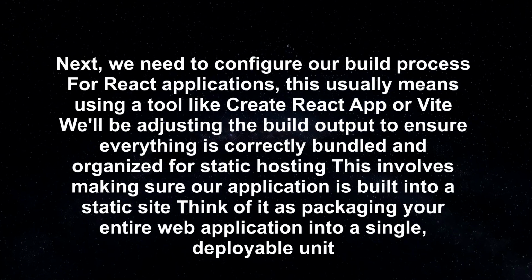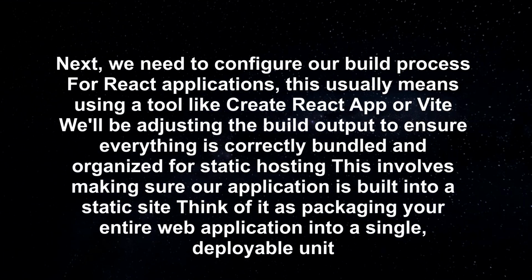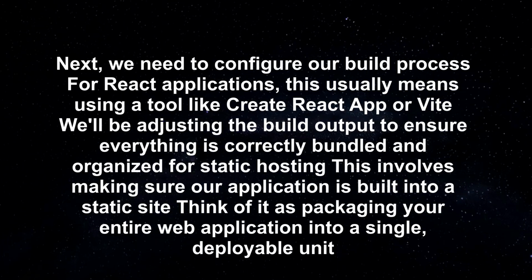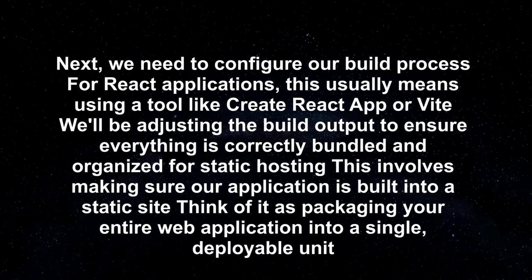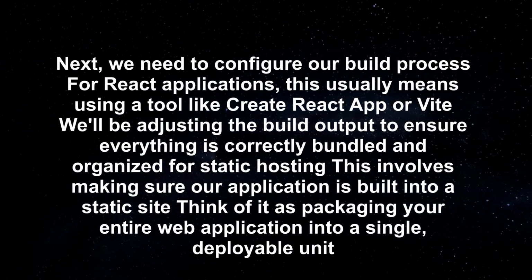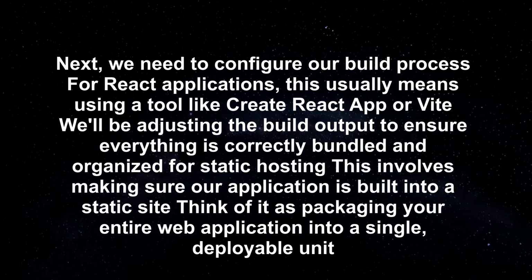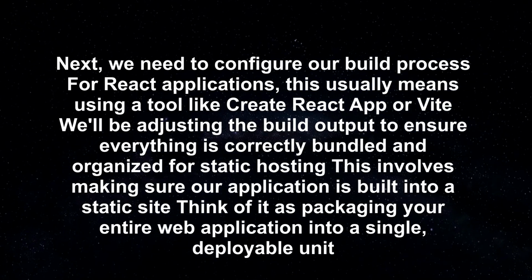Next, we need to configure our build process for React applications. This usually means using a tool like Create React App or Vite. We'll be adjusting the build output to ensure everything is correctly bundled and organized for static hosting. This involves making sure our application is built into a static site. Think of it as packaging your entire web application into a single, deployable unit.